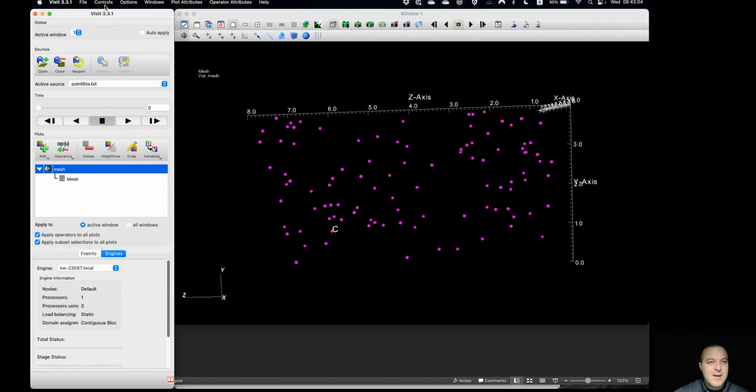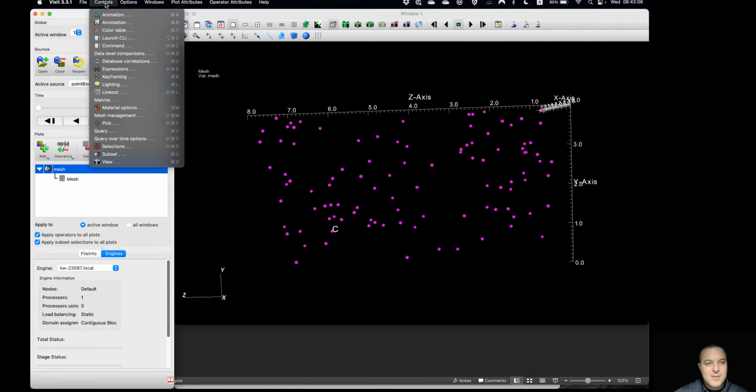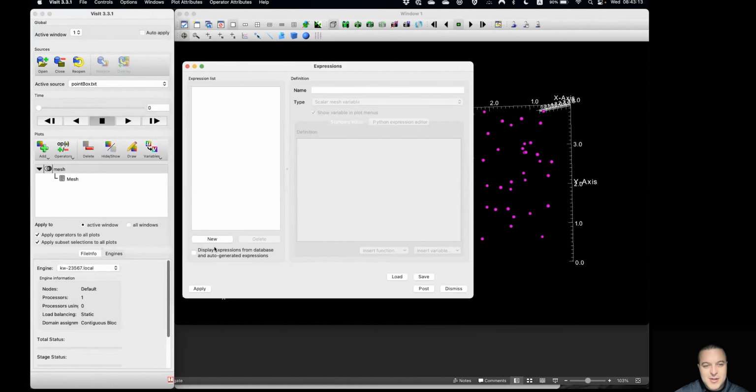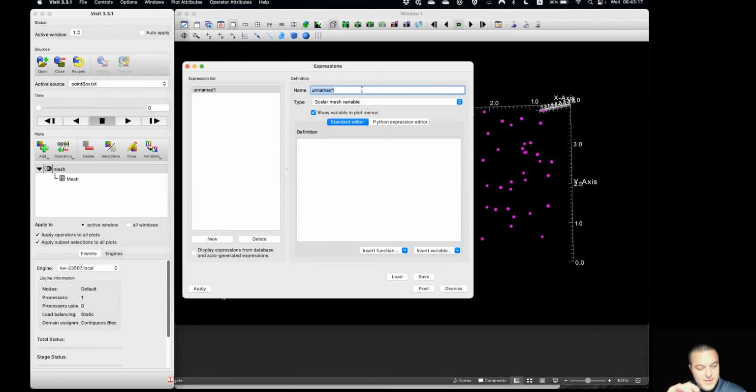To do that, I go to controls, scroll down to expressions, and this will pop up my expression window. To create an expression, I click new, and I'll call this point vec. The type is going to be a vector mesh variable because these are vectors.